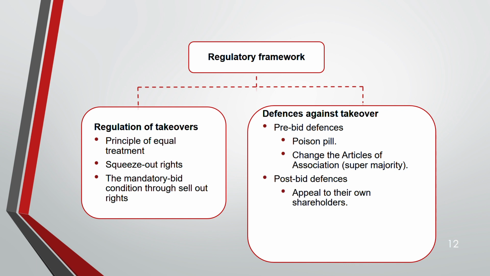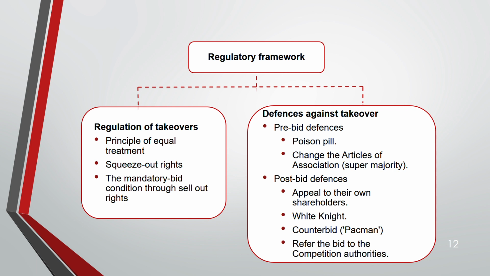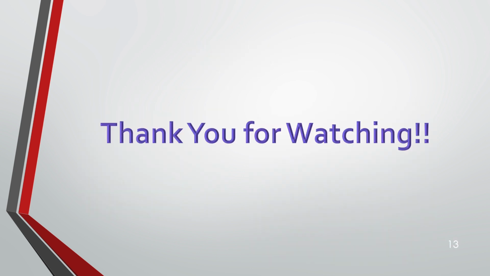Post-bid defenses are appeal to your own shareholders. White knight, which means you are calling a friend for a rescue. That means another company is going to take you over. You announce it. Counter bid, where you make a counter offer to take over your bidder, and refer the bid to the competition authorities, where you have to prove that this takeover is against public interest. So that's it for this lecture.